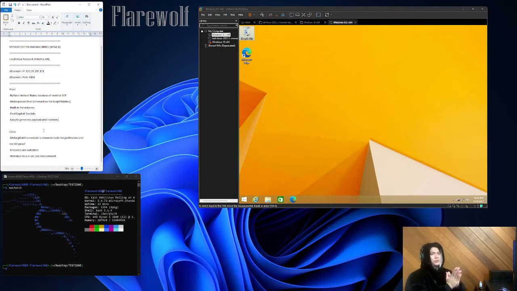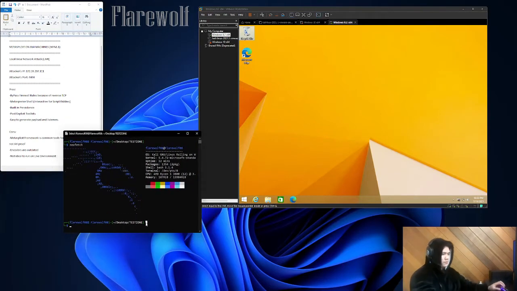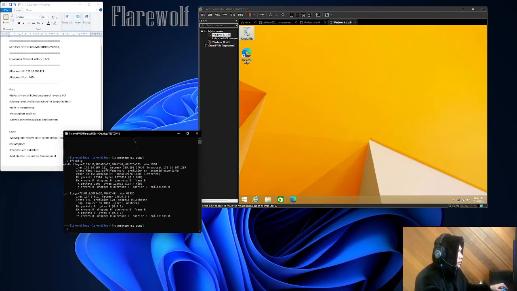Before we start, I'm just going to let you know again that this is a local area network attack, and I'm using my own devices for this, so it's purely for educational purposes. All right. First, before we can even start, we have to verify that the IP address is correct. I know I already put it here, but I just want to verify I have the right IP address. So I have this local area IP address for this Kali machine. It's correct, right?